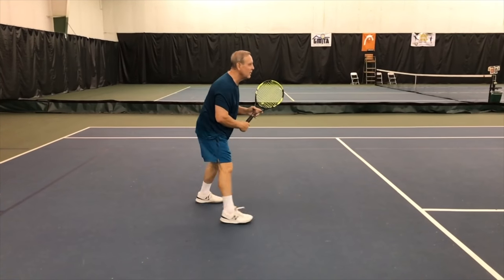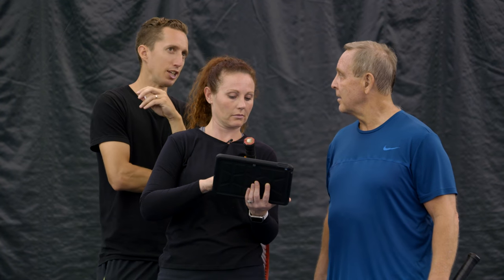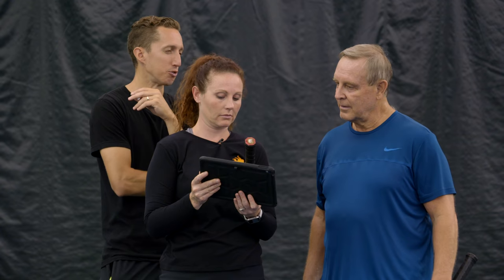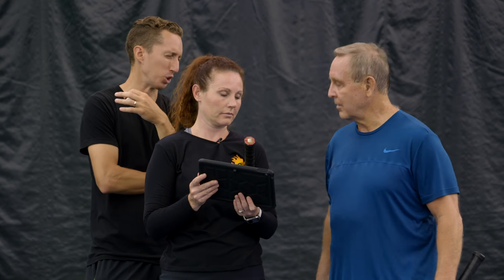I think it's also important to keep in mind that comfort is very closely tied to familiarity. Right now you're pretty far outside of what you're used to doing. And so you have to allow yourself a little bit of room to feel discomfort. As long as what we see here is thumbs up, then you kind of have to trust it.